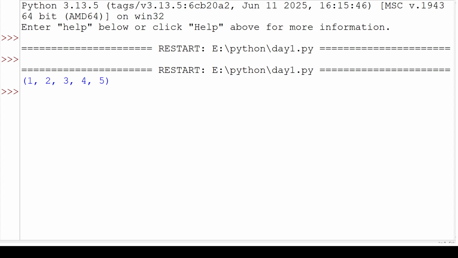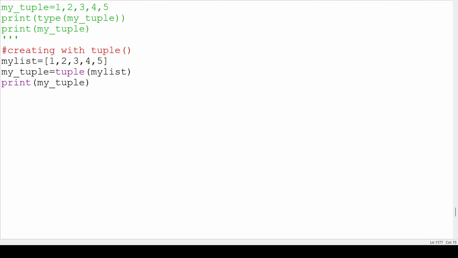We can also directly convert like this. Instead of doing it like this, we can directly print a tuple of my list.